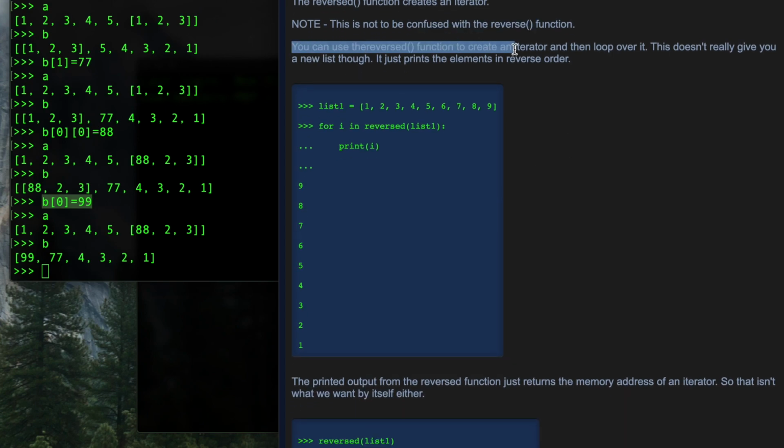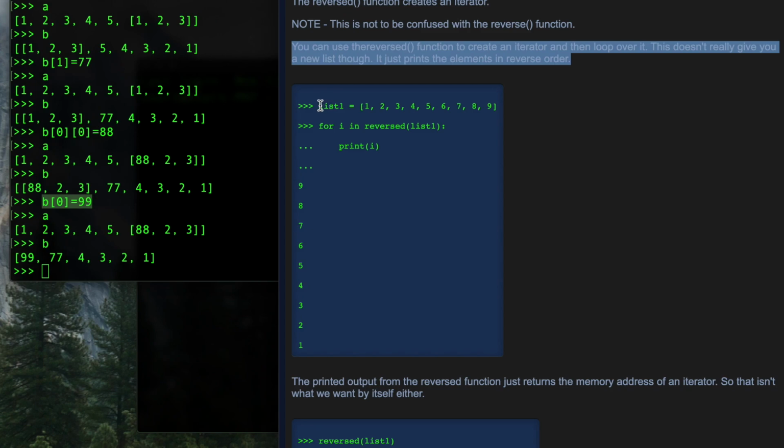So a little bit less straightforward, but you might prefer doing this. You can use this function to create an iterator and then loop over it. This doesn't really give you a new list though. It just prints the elements in reverse order. So this is just an iterator that uses the original list and cycles over them in reverse order.